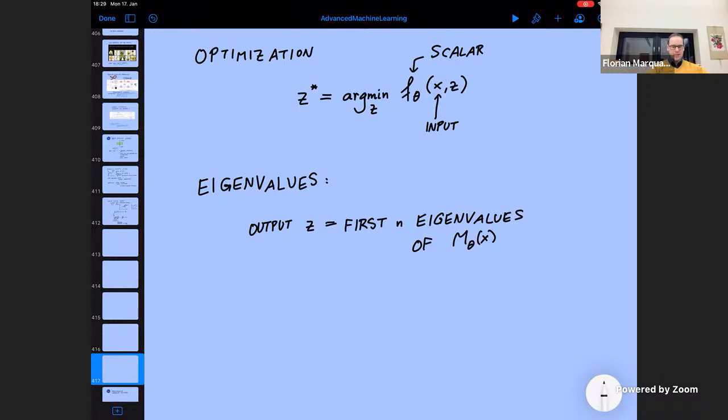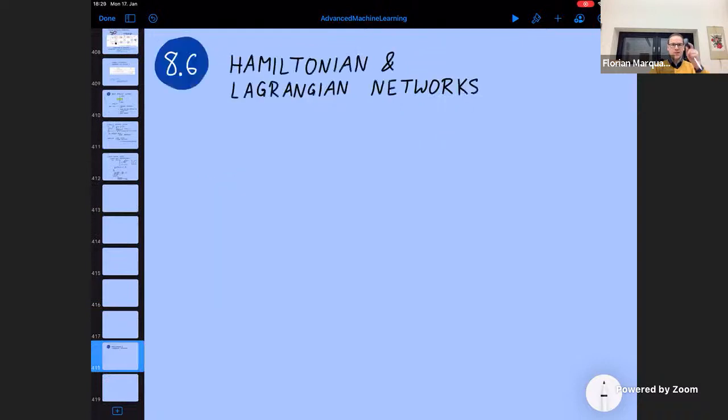If not, I want to still discuss one thing in this chapter before we conclude and then move on to reinforcement learning. And that's a little bit connected to what we just discussed, namely it's also about differential equations, but not arbitrary ones, rather differential equations from physics, equations of motion. And again, the goal will be to somehow represent these equations via neural networks, but these neural networks should not be arbitrary anymore because you want to keep some physical properties. Okay. And so imagine the following general setting.